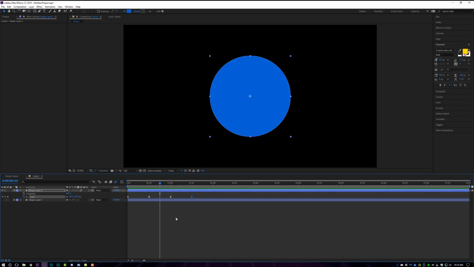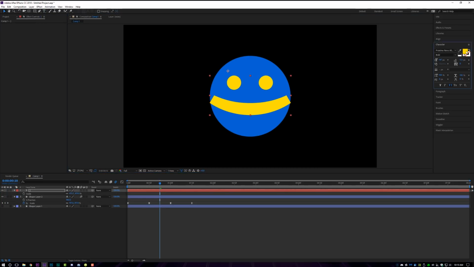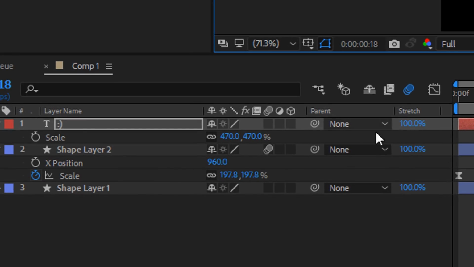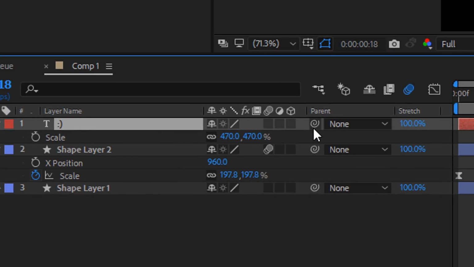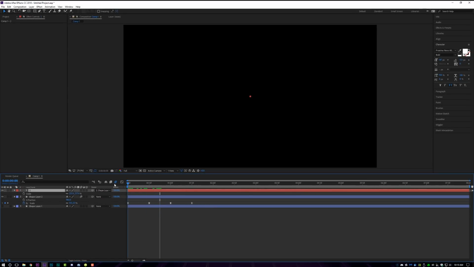Give you guys a little pro tip here too. I don't know if you know about this. If you have an animated parameter that you have already done your animations for with the graph editor and you want to attach text or anything to this guy here, like this little smiley face thing to animate with my circle, once I've done my animations for my circle, all I have to do is take my little smiley face layer, take the pick whip and parent it to my shape layer, and it will follow all of the animation parameters that we just did with everything else.